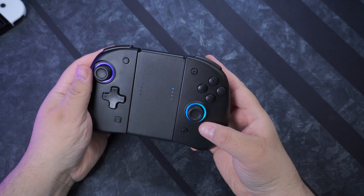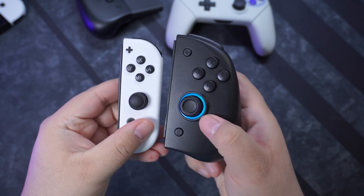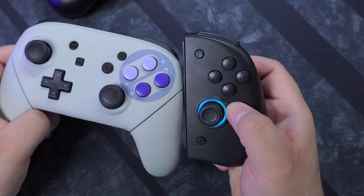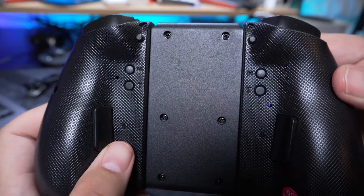You've got your usual buttons you'd expect on a Switch controller, including the home and share buttons. The X, Y, A, and B buttons are all bigger than on a Joy-Con, but not quite as big as on an official Pro controller. There are also additional buttons on the back — each one has an M button and a T button for programming a macro to a third back button, which can be assigned to whichever button is on that same Joy-Con. The T button programs a turbo function, which you can even apply to the macro. So if you're playing something like Animal Crossing and want to spam A through crafting or conversations, you can just sit back and relax while the game plays itself.